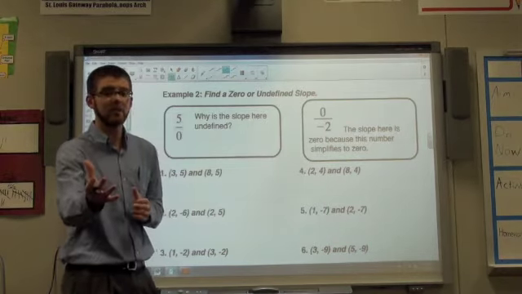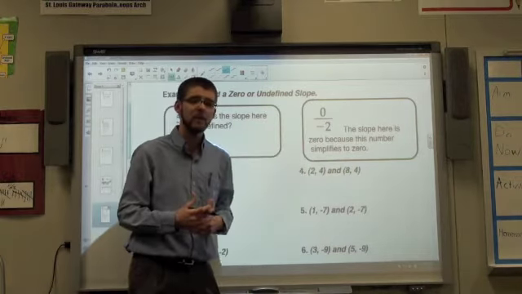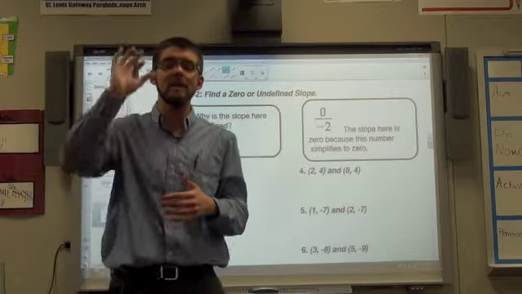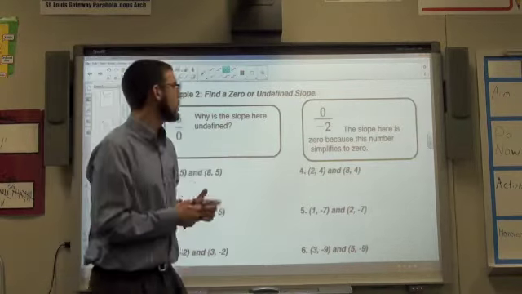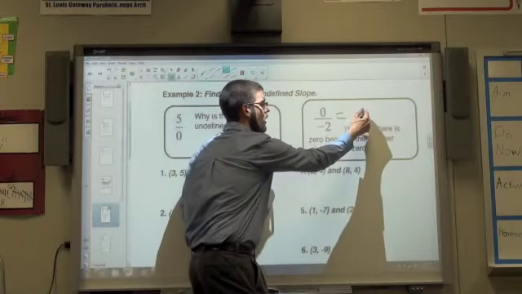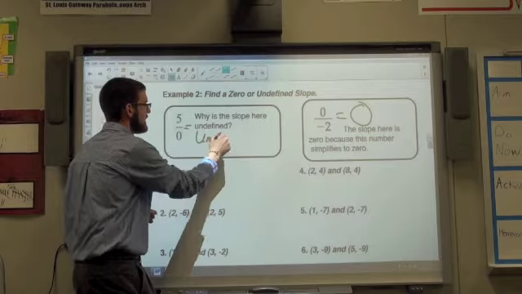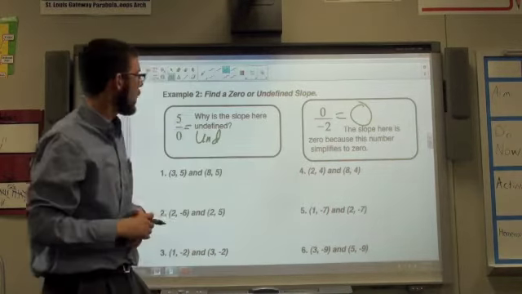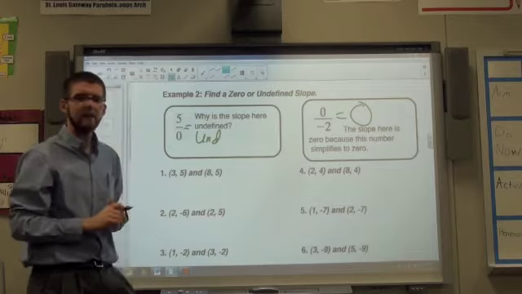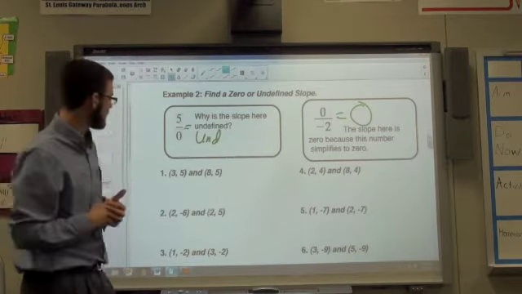Now how do you get a 0 slope? If you have 0 divided by, in this case, -2, you can take 0 and divide it by anything, but your result is 0. So in this case, this would give me a slope of 0. This other one would give me a slope of undefined, which I sometimes abbreviate as UND. So what we're going to look at now are 2 examples: one where we get a 0 slope, and another where we get an undefined slope.